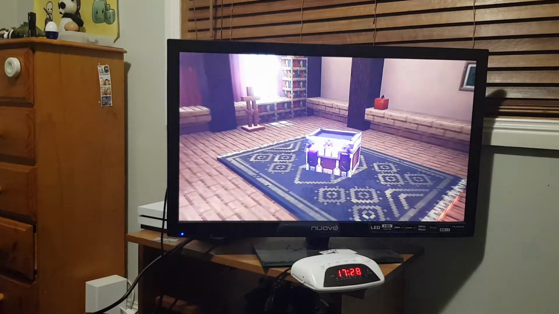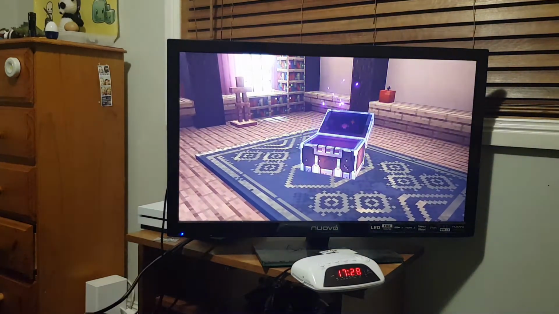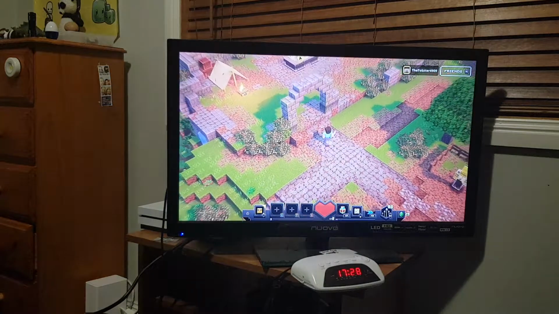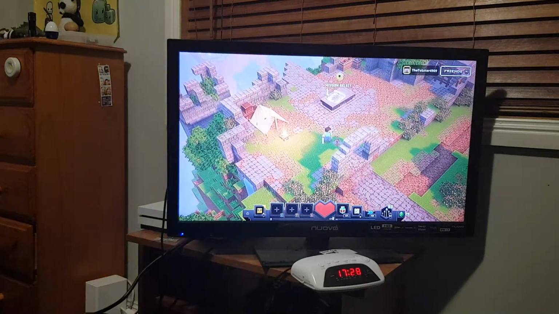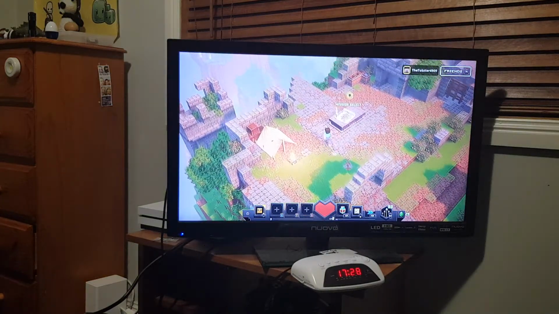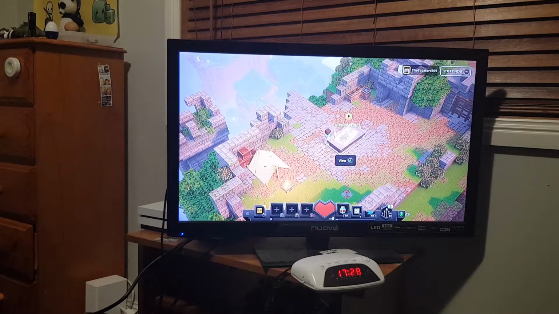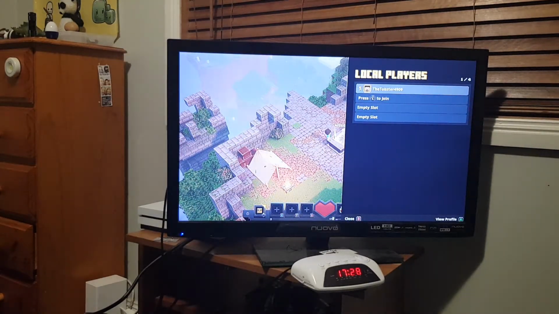Oh yeah, you get this chest as well. Oh yes. You get one of these after the mission. The trusted companion of any true adventurer, the fishing rod is useful for more than just fishing. Well, I mean, you never know. What's up? I'm trying to see if I can join, but I don't know. There's something up in the corner. What? Oh.